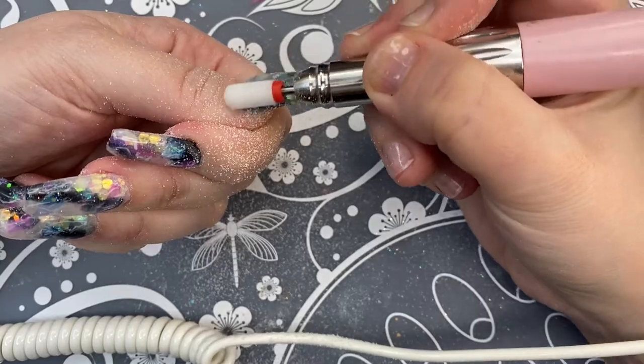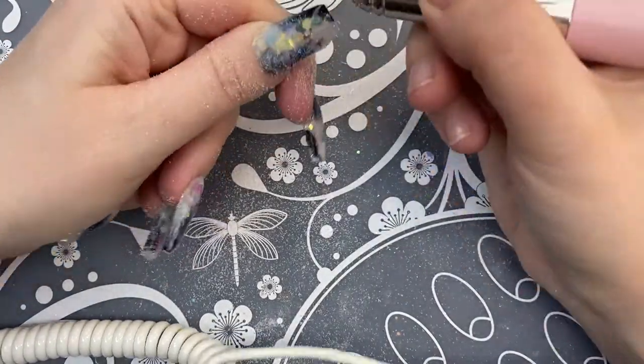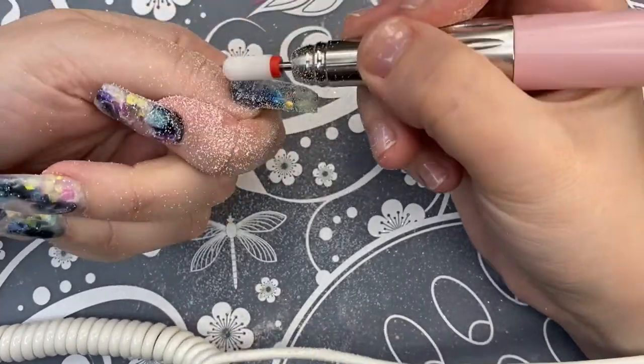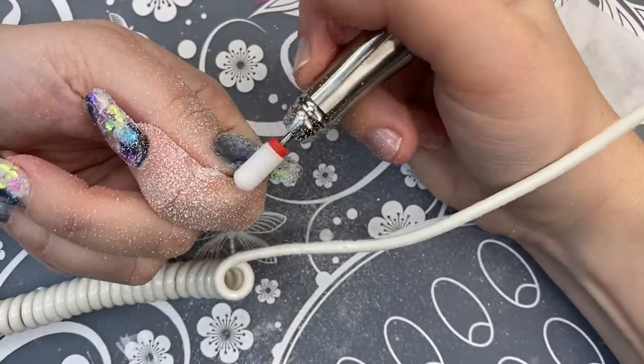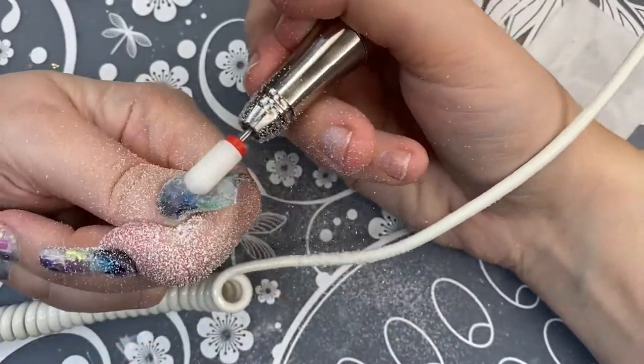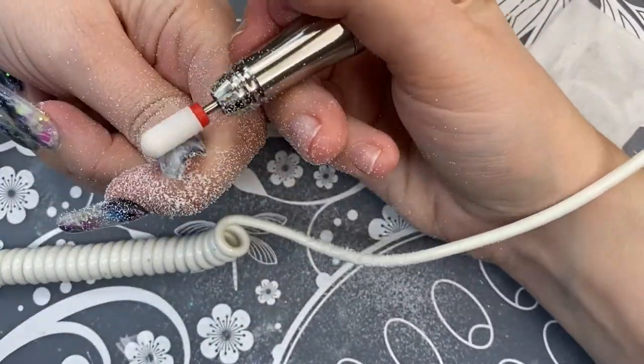Builder gel is pretty easy to file, so this process doesn't really take too long, but you just want to really make sure you get into all angles and make sure you bring that thickness way down. I already did the cuticle area, so now I'm just taking the bulk of it down with my round bit here. And yeah, you just keep doing it until you're happy with it.